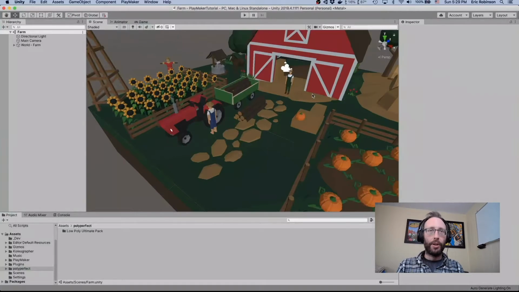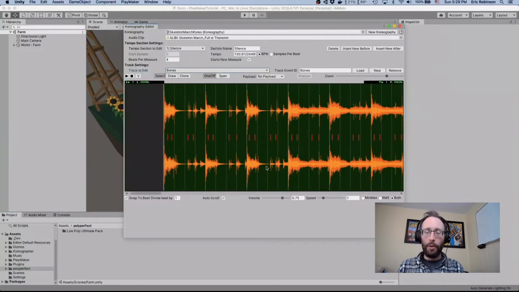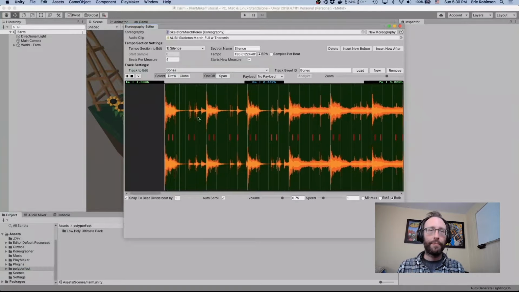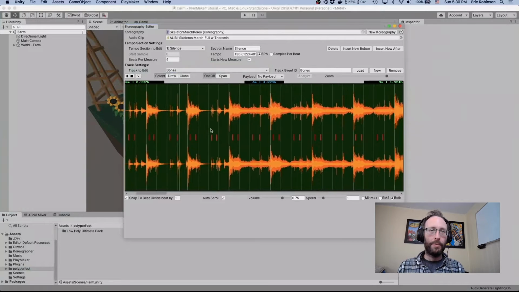The first thing that we're going to do is take a look at this choreography again. We'll go back to the bones, and we're going to look at what we want to do with the audio. If we play this back, you'll see that the red lines line up with this little bone rattle sound as the music plays back. That is going to be used as a trigger to make the pumpkins in our scene expand. And that's something that we did in the other video. We're just going to recreate that here, but this time using Playmaker.